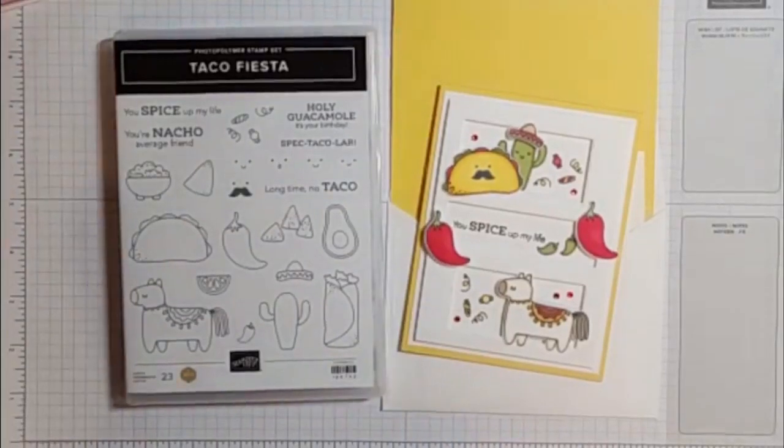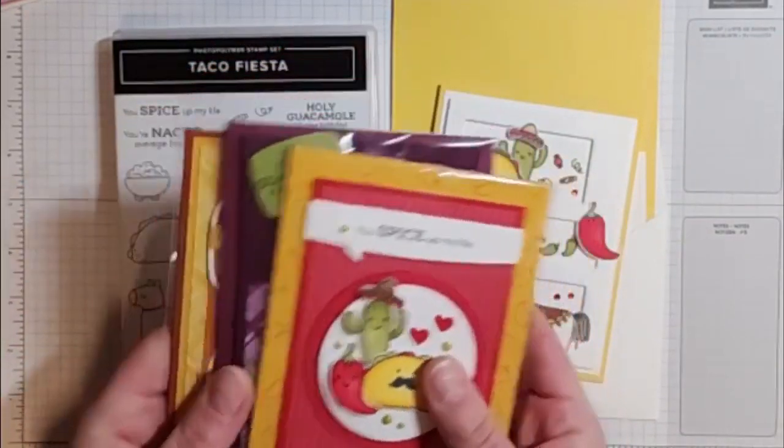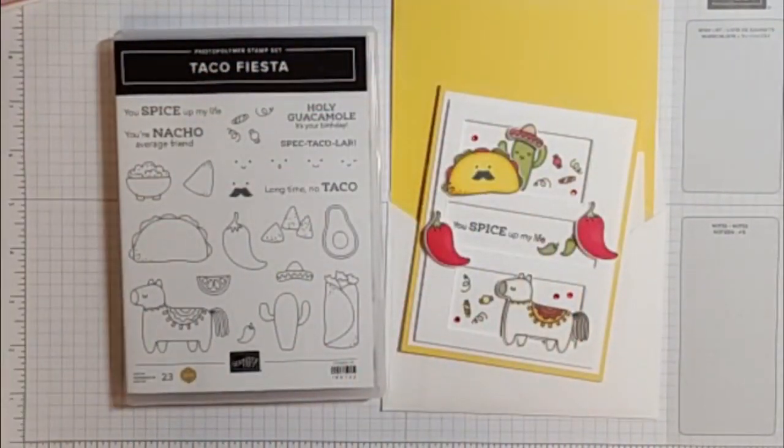So we are going to, like I said, I designed 3 cards. Ashley from Stamped AF has designed the other 3. Here's a really quick peek of the 3 that I've got going on. So you're going to want to get that kit.